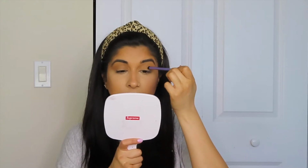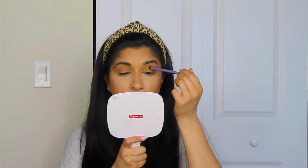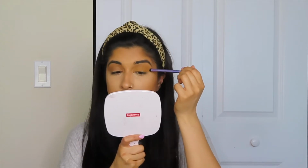And now for the yellow, which was much more like a marigold color, I took a small dense brush and slowly just packed on the color first and then blended it in. This took me several attempts. I was constantly going back into the pan and picking more up. I just cut those clips out, but I was just packing it on and building up the opacity until I was happy with the color.